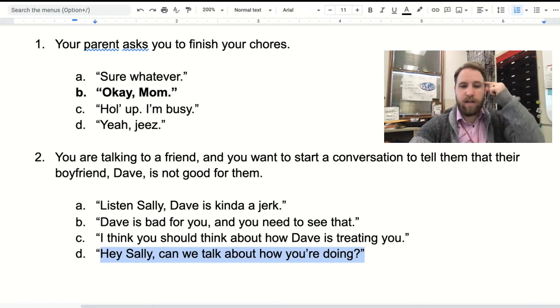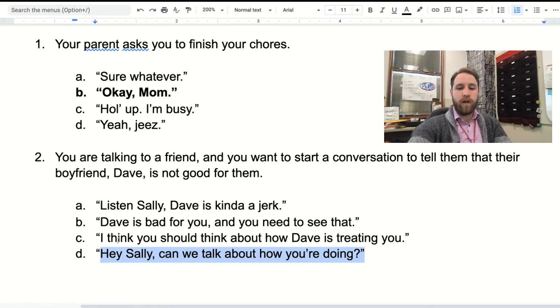All right, that's thinking about your audience. So these are 2 real world examples of how you could use your audience to change your speech, right? To focus on what you're doing.